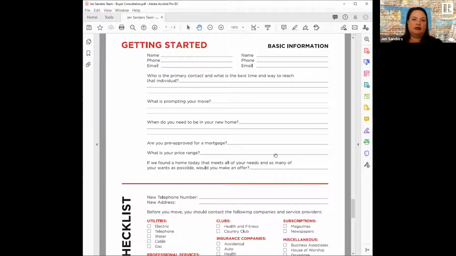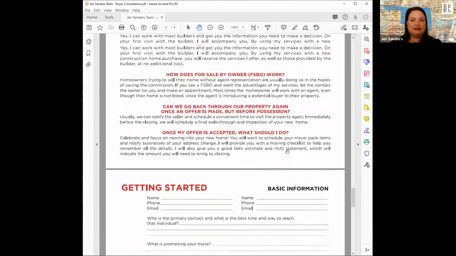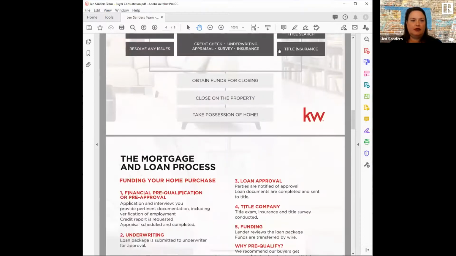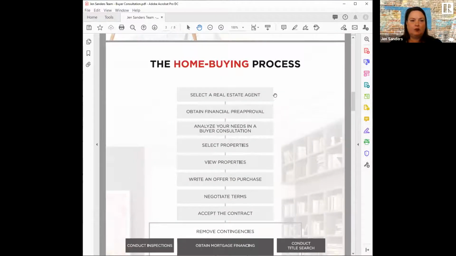And it gives them the opportunity to figure out some things that maybe they didn't even know they had questions about. It lets them talk about it, kind of like a counseling session a little bit, I think. So that's the first step. And then after I do that with them, I'm going to say, so let's walk through what the actual process of buying a home looks like.